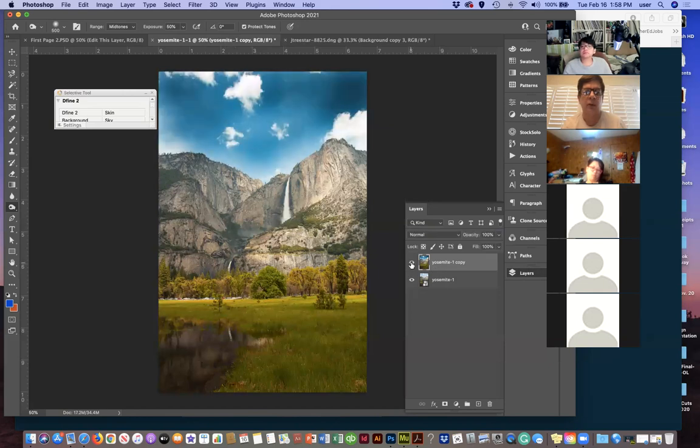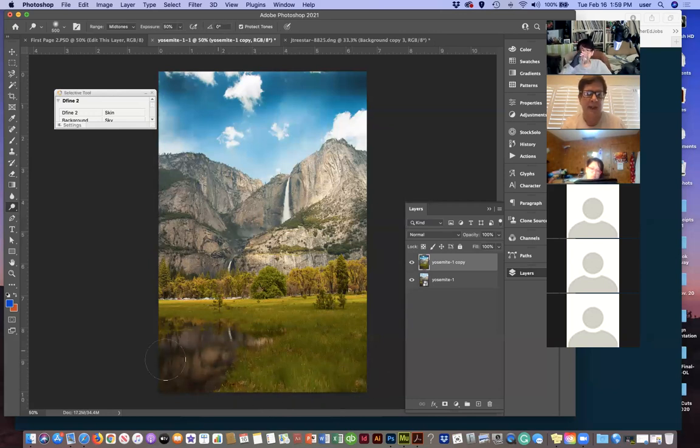Okay, so you can see here quite well what we've done. There's the sky before, the sky after, with that dodging. And you can see it gets quite dark in the corners. And maybe it's a little bit too much. Again, come back with the dodge tool. I'm just going to lighten it up a little bit, stroking it through. And again, you can maybe darken up some edges a little bit. Or if you want to lighten, you can come back here and dodge a little bit.